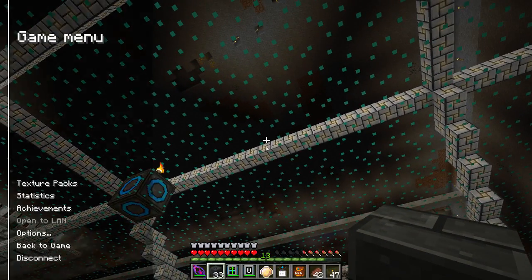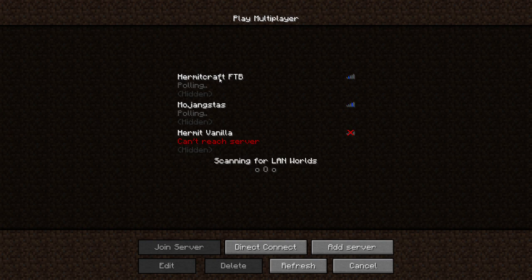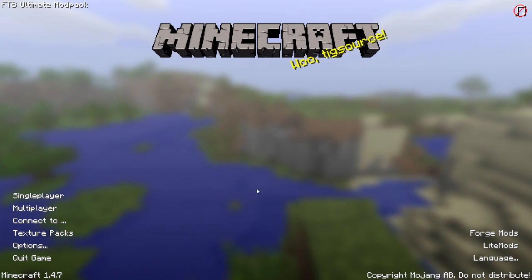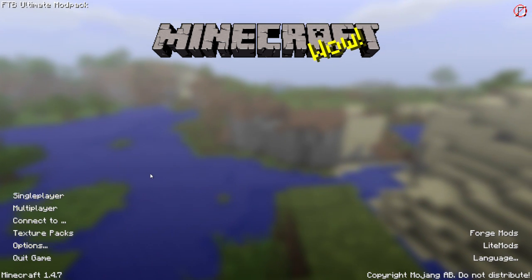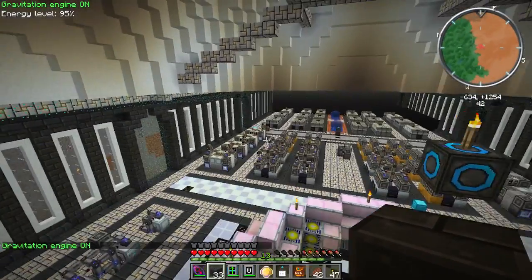All right, I'm going to relog real quick. And is it going to do it? And oh, I don't know if it's my client or the server that crashed. Oh, all right. Let me just restart the launcher. All right. So back in after restarting the launcher, and look at that.